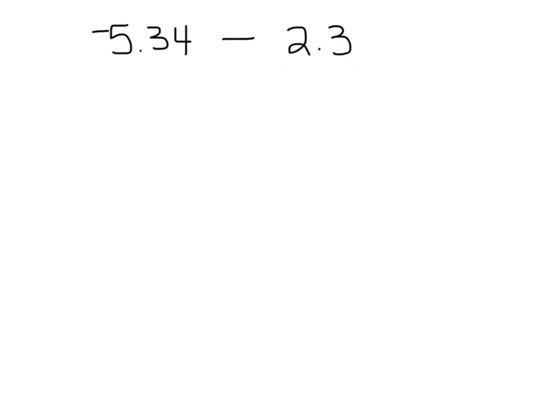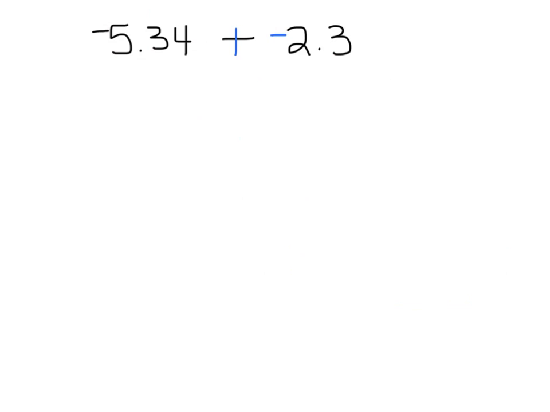All right, let's check out another one. I have negative 5.34 minus 2.3. Again, it's tricky with the negative sign, so whenever you see subtraction, you should add. The opposite of 2.3 is negative 2.3. Okay, now you guys need to look carefully, and you see I have some negatives and some more negatives. Okay, if I'm adding two sets of negatives together, I can just add them up.